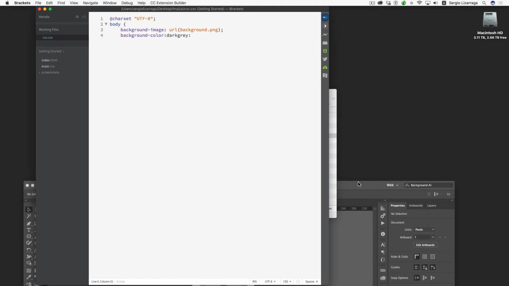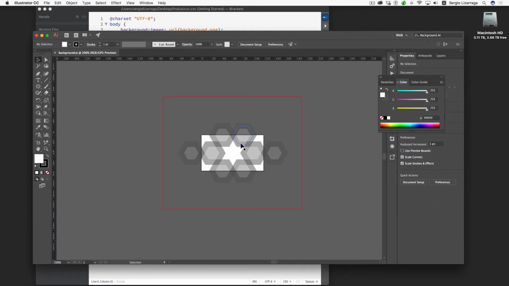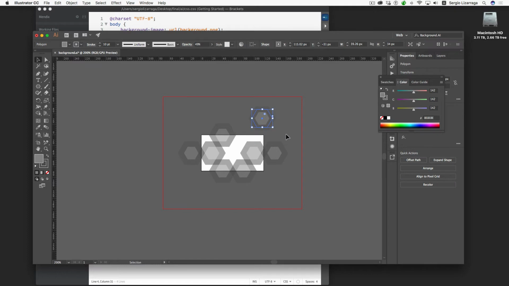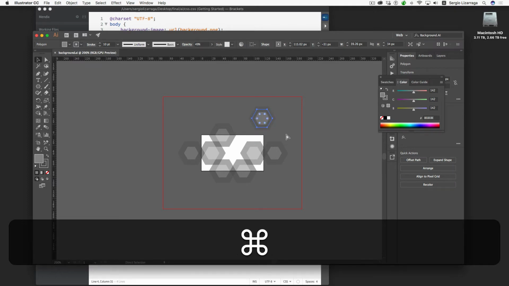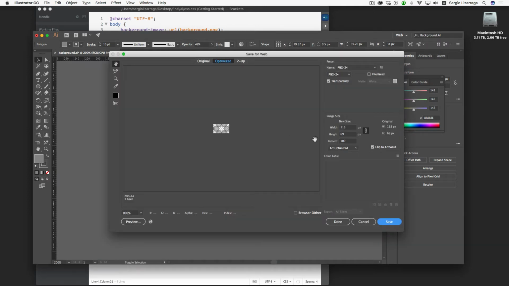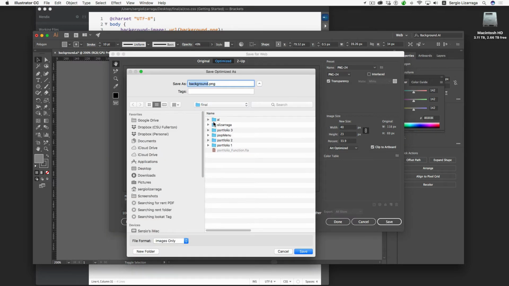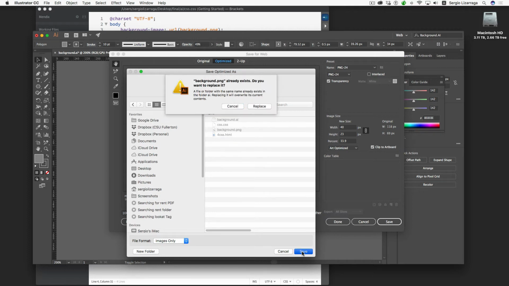In Adobe Illustrator, if you're curious, this is just a simple polygon shape. And what I did is I just saved this whole file for the web output. And in here you can modify the size. So if you wanted to make it smaller or bigger, you can increase this number. And since it's vector graphics, it's going to scale fairly nicely. So if I wanted to make this a lot smaller, I'd probably go with 40. And then I'd go ahead and save it in my AI folder right there and replace the old one.